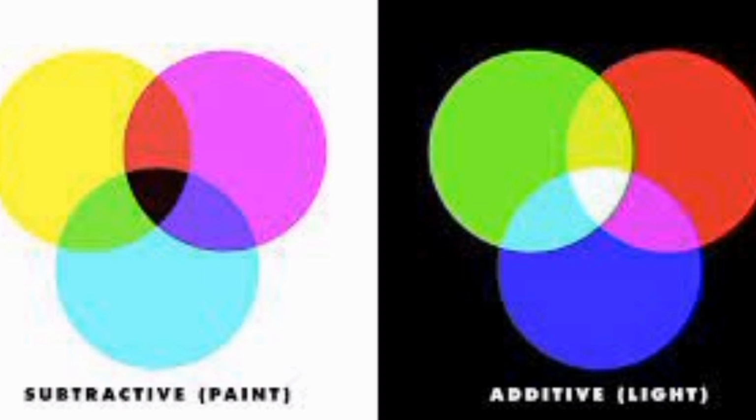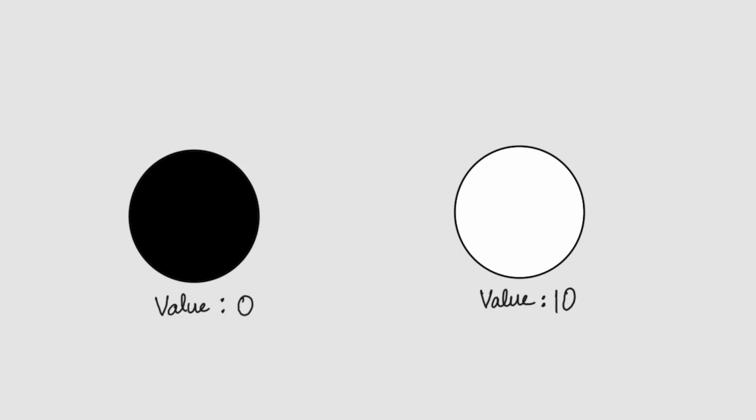Now, if there's still any confusion in the way we are mixing colors in these two different color models, I have a better way to explain. Hold on. Let's just consider these two colors, black and white. We'll just assign a few values to them, which will be corresponding to their wavelengths. The color black technically has no wavelength at all, so we are just assigning the value 0 to black. On the other hand, the color white has the maximum possible wavelength, so we are just assigning an arbitrary value which is equal to 10.